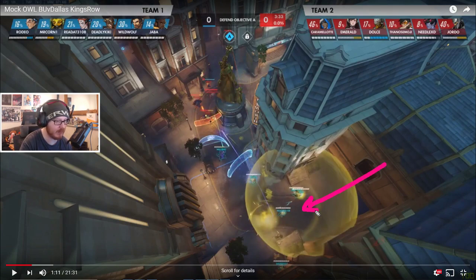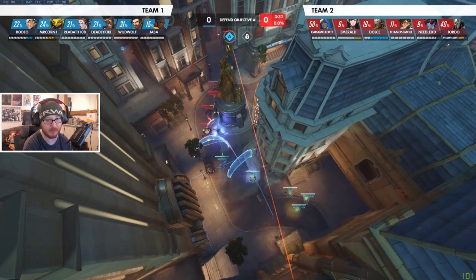They need to get Tracer in to get a pick, or they need to get the Widowmaker to get a pick, but as long as you play safely, Tracer will have a really hard time killing through Moira Baptiste. It's just really difficult. This is part of why Tracer's kind of fallen out of meta.